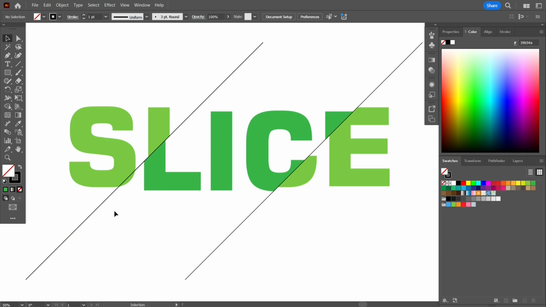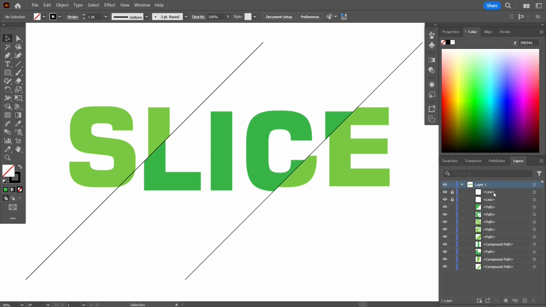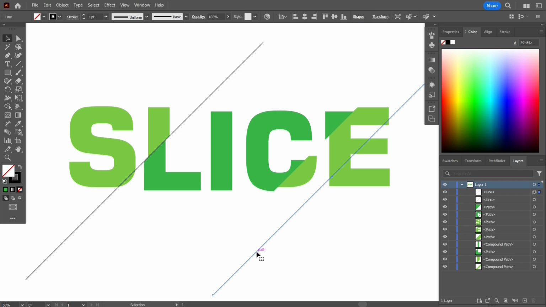I'll do the same quickly to the line on the left. We have taken out all those little parts, and as I can see, I'm not able to select the line that is below. That is because in the layers panel we have locked it. So I'll go back and now see that there are no other lines except these two. We'll unlock these lines, so now we have access to these two lines. As you can see, I can move them around.